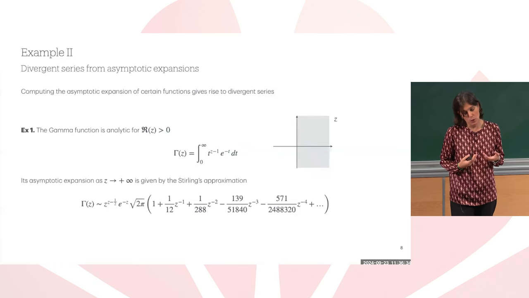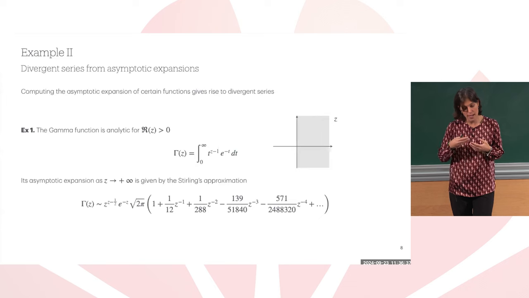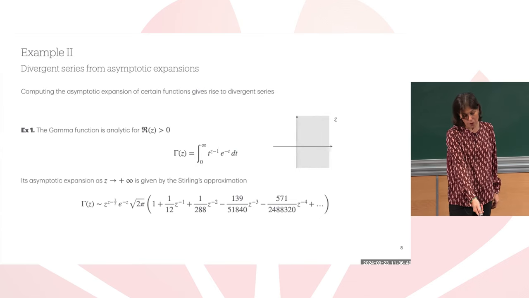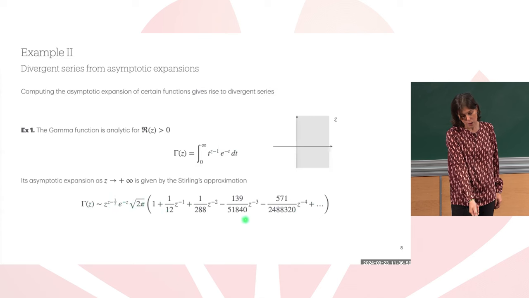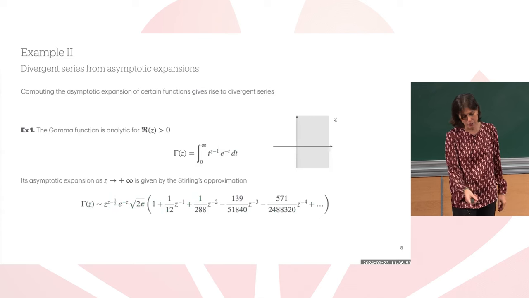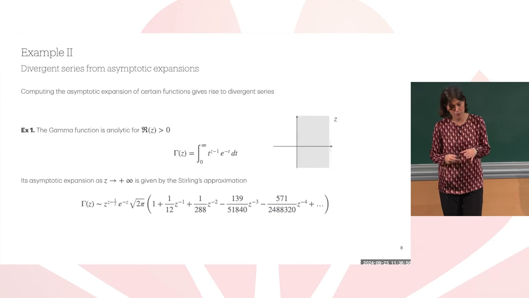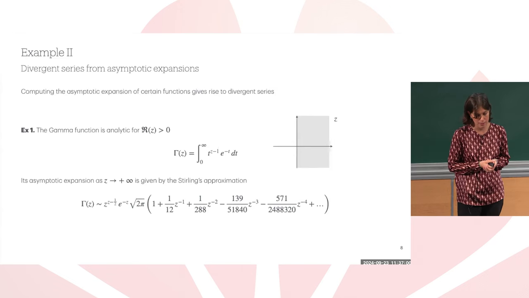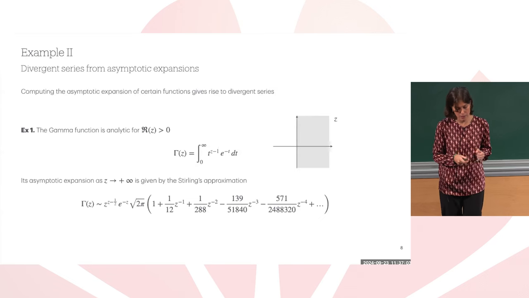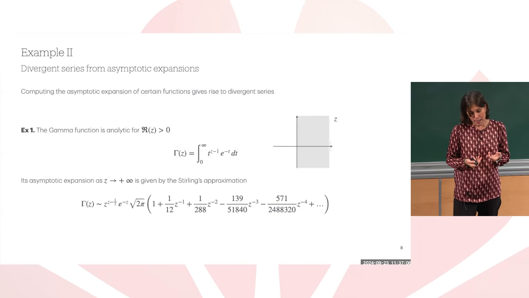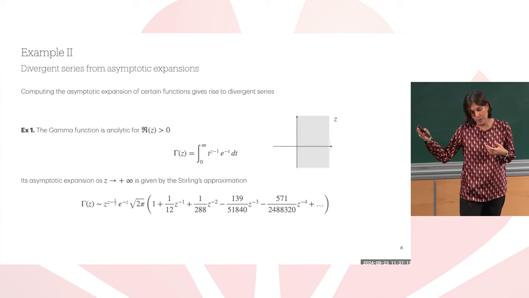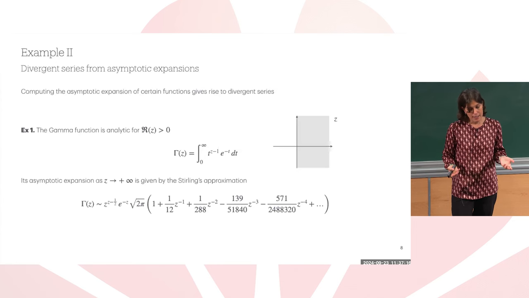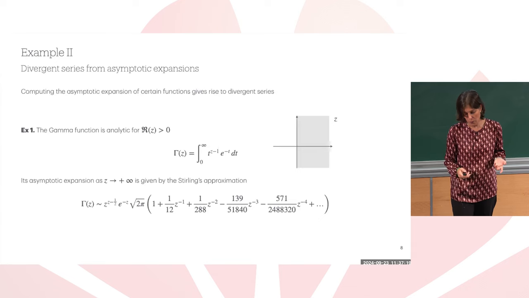But in fact, if you look at the behavior of this function far away, as z goes to infinity, what you find is what is known as the Stirling approximation. So in particular, it behaves as follows. You have an exponential term, some constant, and a full series, now in inverse powers of z, because we are going to infinity, with all these coefficients. And the coefficients are known explicitly, and you can find them in the online sequence of integer numbers. So the idea is that even if you have functions which a priori are well-defined and analytic in a certain domain, when you look at the behavior at infinity, or sometimes at zero, they give rise to divergent power series.